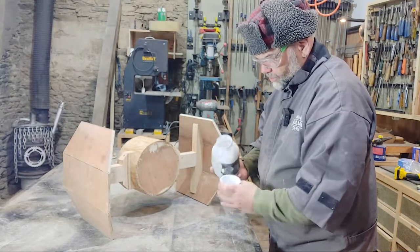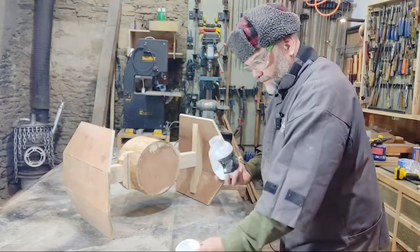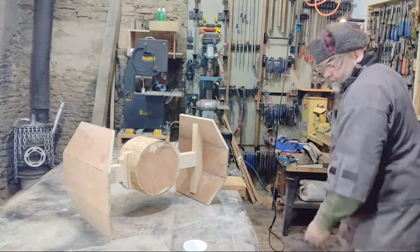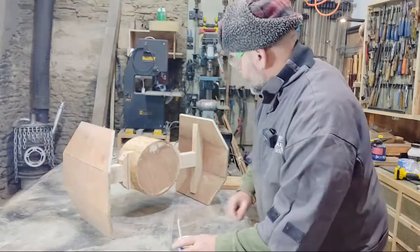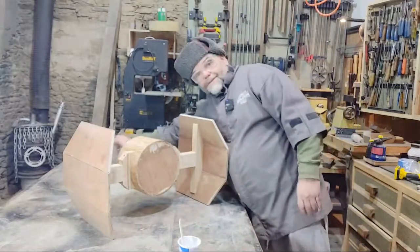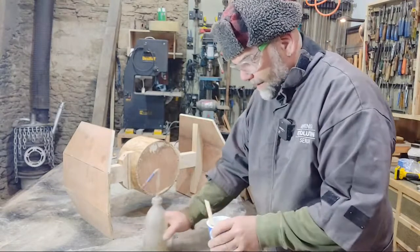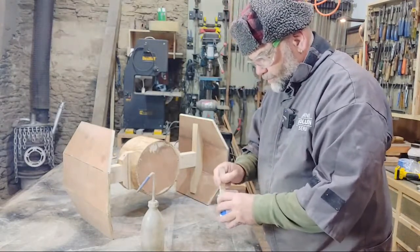So, mix a bit of glue up using the old Cascamite powdered resin wood glue, which is a urea formaldehyde. Ooh, doesn't sound very healthy, does it? Because it's not. I should have put my mask on. I forgot. There you go, so you put a bit of powder in there. I do this back to front, actually. You're supposed to put the water in and then add the powder to the water, but I prefer doing it this way.